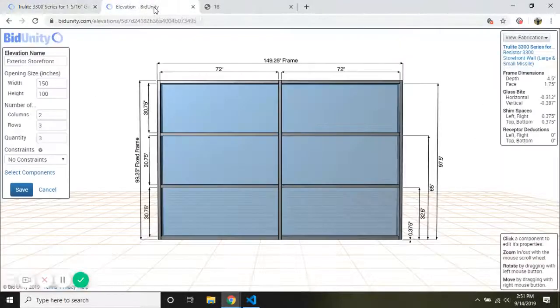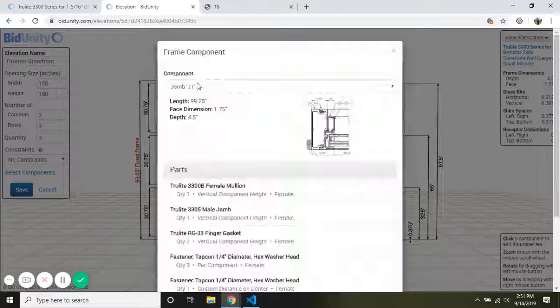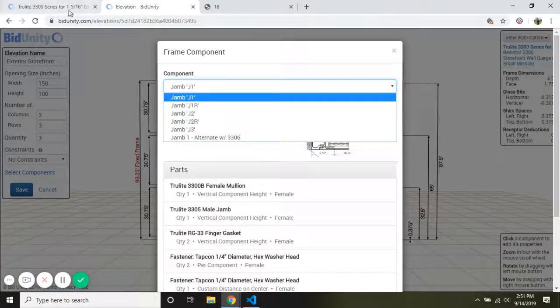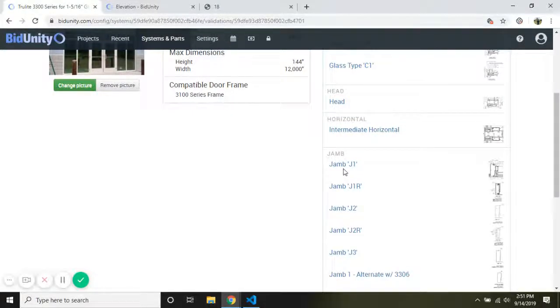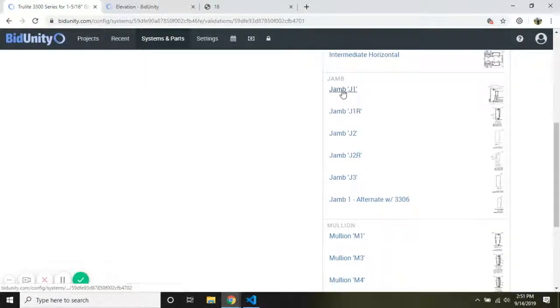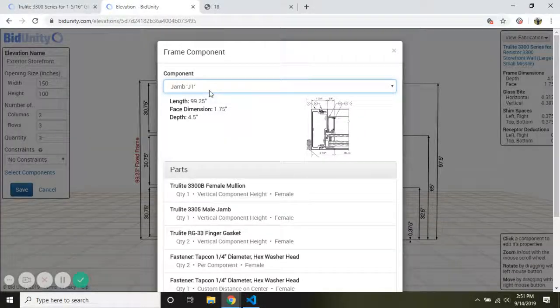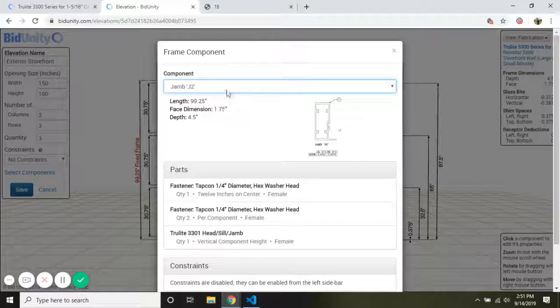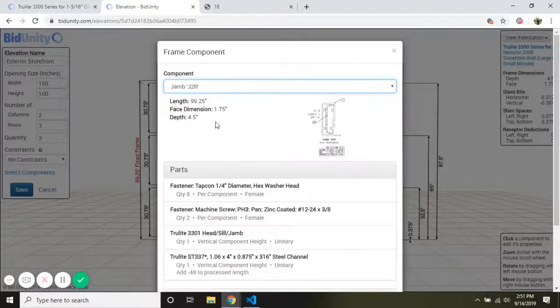And if we look at the elevation, well, let's start with the jamb. We have a variety. The same components that have been defined as jambs for this product validation are available to be selected in the elevation drawing. So if we wanted jamb J2, let's look for jamb J2 with reinforcement.